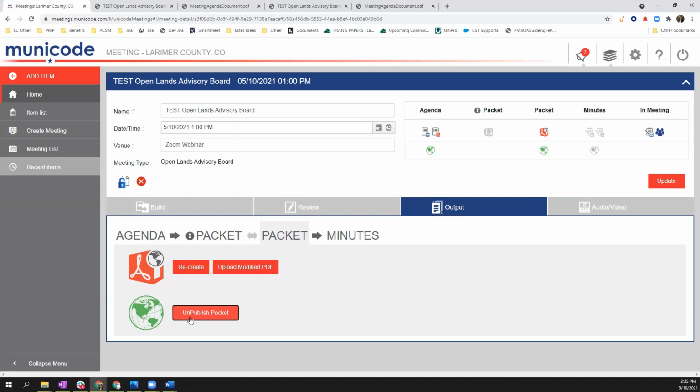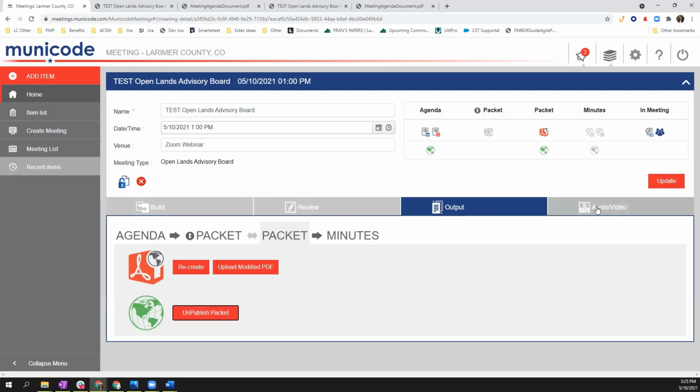And we do want to note that if you do not have a specific packet or you do not typically create packets, we are asking you to create a packet going forward. What this does is helps create transparency between us and the public and lets everyone know that even if this is just the agenda with no additional items, that this is all of the information that's available in conjunction with this board. So please publish the packet, even if you have no additional items or attachments, to make sure that this is included on the webpage.